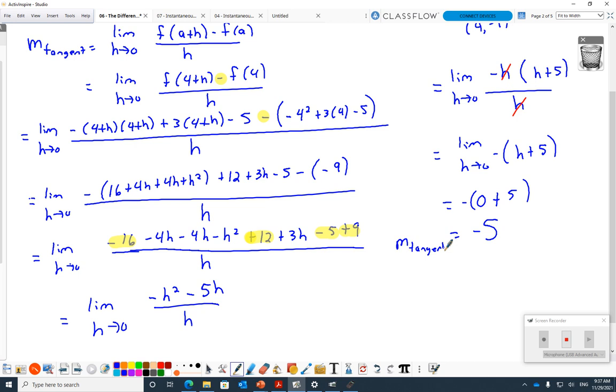You might not be convinced that's more powerful than the old way of doing this. You're just going to have to go with me for a little while here. Just go on a little journey for about 7 or 8 days here. And by the end, you'll be like, oh, the difference quotient is where it's at. It's beautiful stuff. Any questions about that algebra, though?